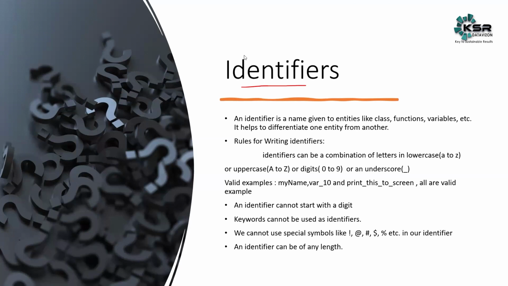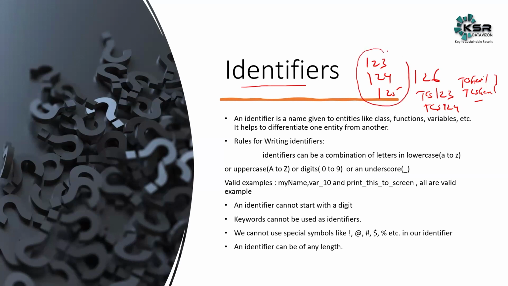This is some standard, right? There is no guarantee everyone's employee ID will be 123, 124, 125, 126. Maybe I'm talking about TCS 123, TCS 124, or TCS Gen AI 1, TCS Gen AI 2, like this. Different things can be possible. So how do you define a unique identifier to differentiate one entity from another entity? For that, we use an identifier to differentiate one person from another person.